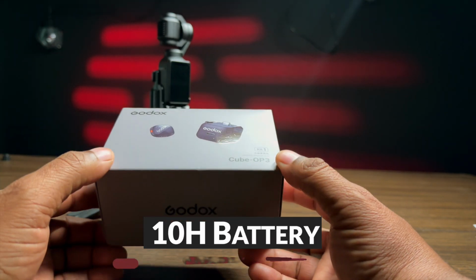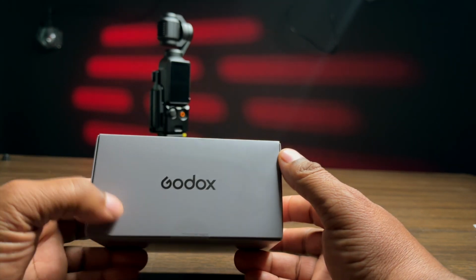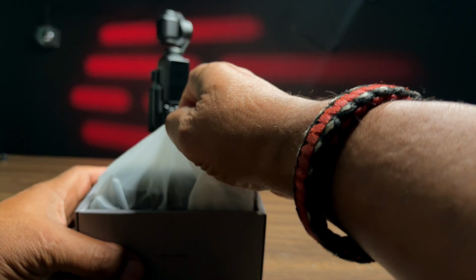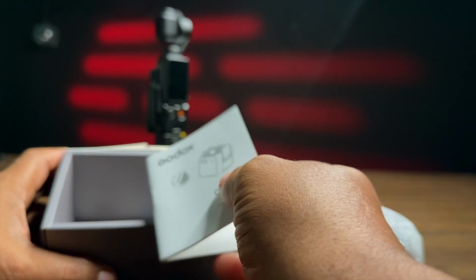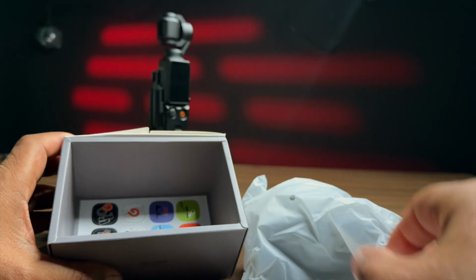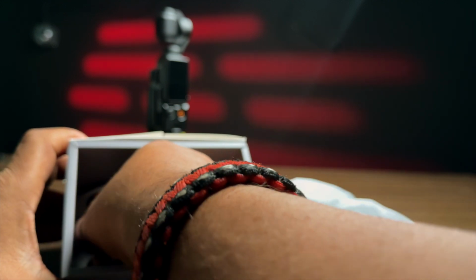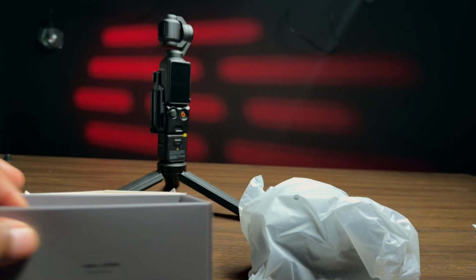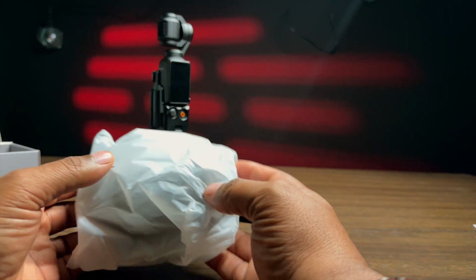So what we're going to do is open this up and take a look at everything that comes in the box. So inside of the box, as you guys can see here, we're greeted with the microphone itself. We also receive a starter manual, and we receive some really cool stickers for your microphone. That's nice. All right, so let's take a look at the main event.